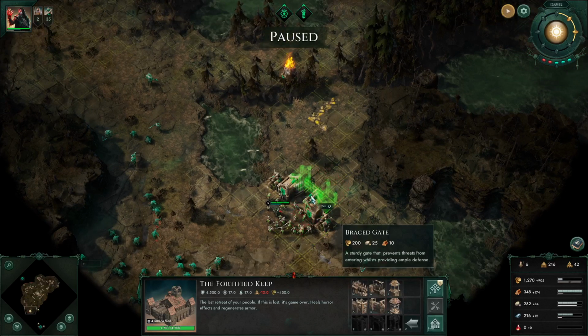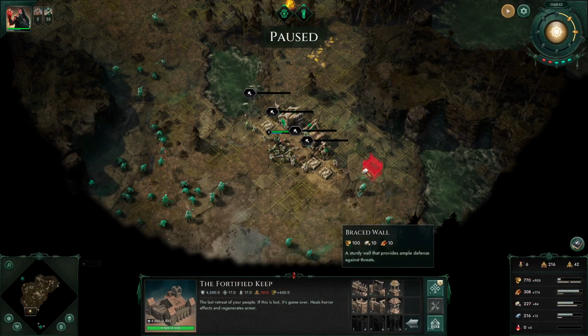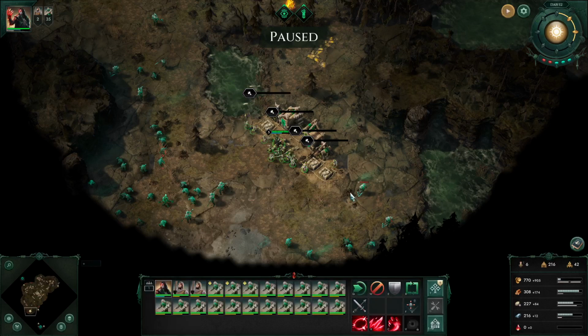Right. A burst gate then. Put it there. We'll do some burst walls here. The heart still beats.